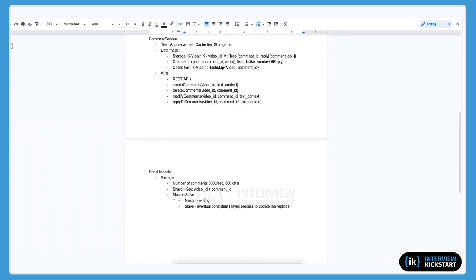I mean, this looks good, master slave, or do I need to think about the column read and write? Yeah, let's think also about that one to see the difference. Okay, so in the master slave, there will be one master, and the service will be writing to that one, and the slave will get eventual consistent.